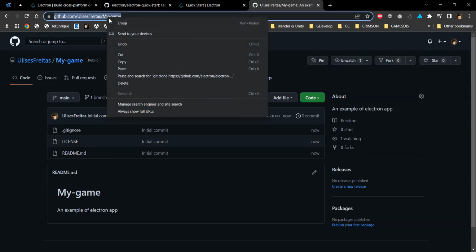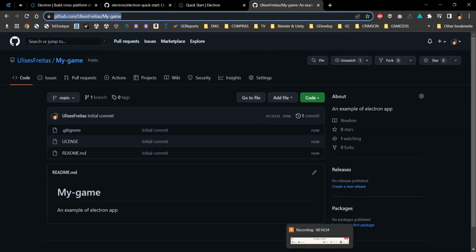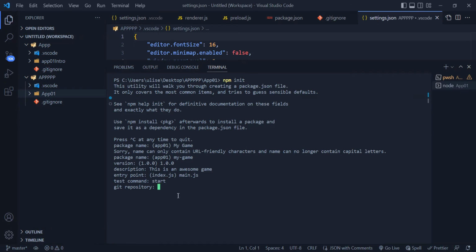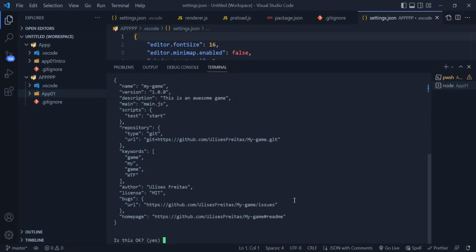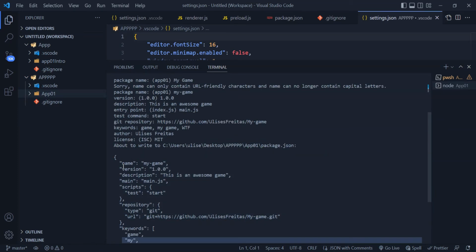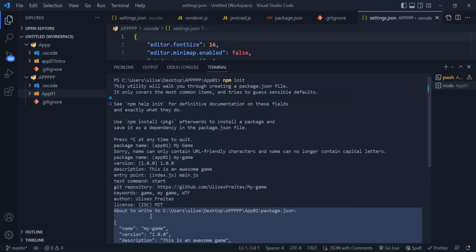So now just copy and paste here. Keywords, game, my game, author, license, MIT, and this is the package itself.